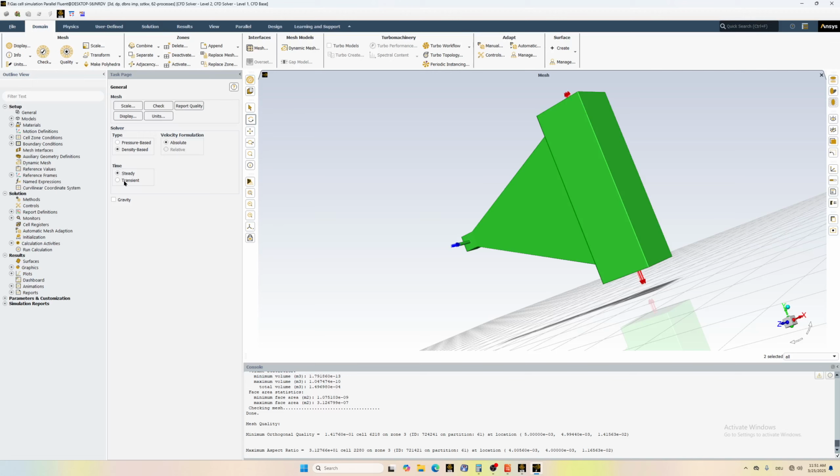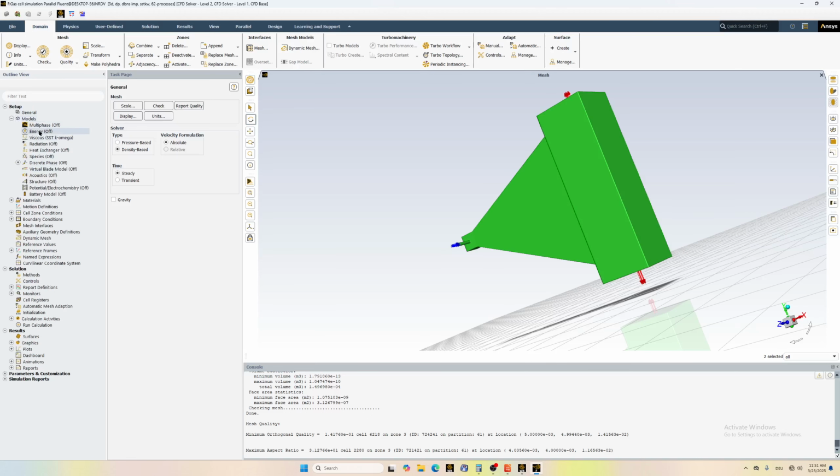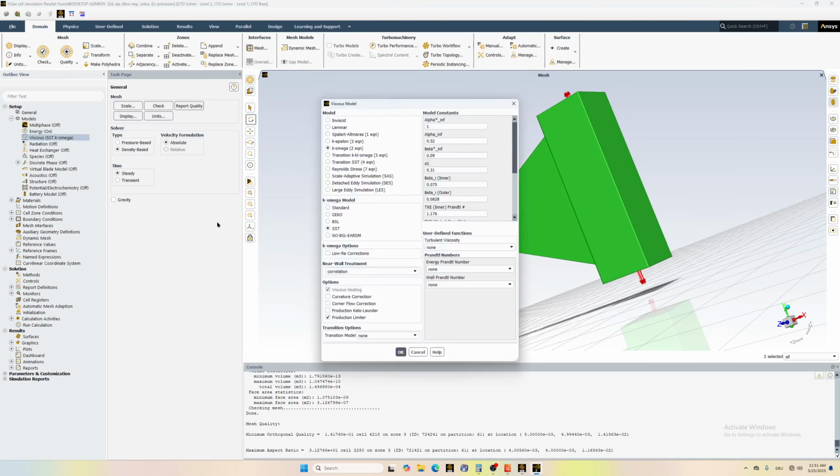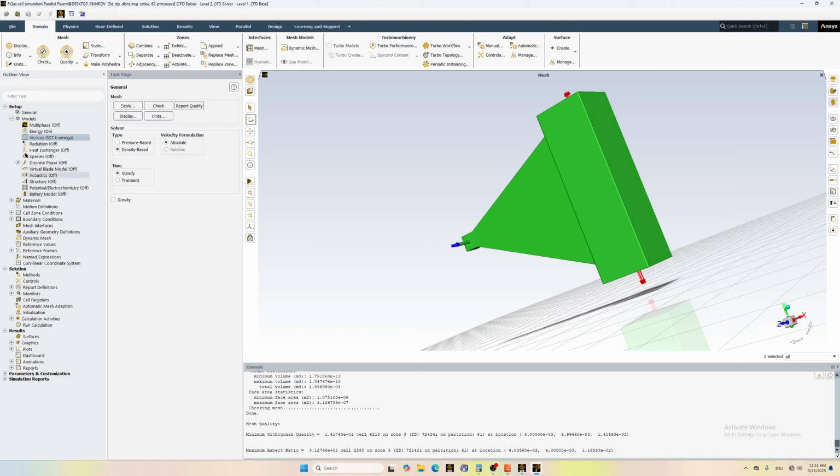We will not do transient for now, maybe in the future videos. Now models, always energy equation is solved. By default is viscous with the default settings. I never change them. I discovered that they work best, so there is no point to play with those unless you know what you're doing.